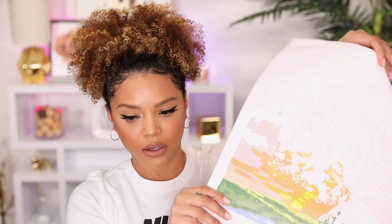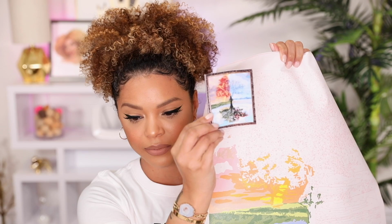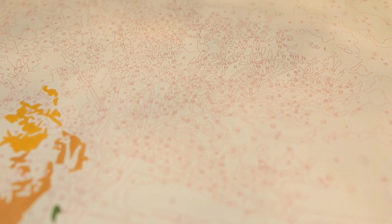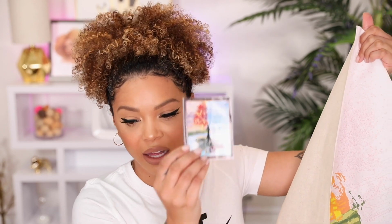This is one. So you basically get to pick your little picture. This is what it's going to look like when it's done. They send you the print and all of these little things. I don't know if you guys can see that, but it has tiny little numbers on each of the little pictures, and you just have to fill it in. They send you the paint, and they're all numbered. This canvas is also a pretty good quality, and you just fill in the numbers based off of whatever paint color it says to fill it in. And then once you're done, this is exactly what it's going to look like.